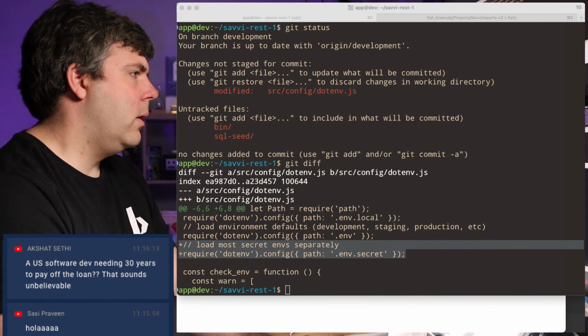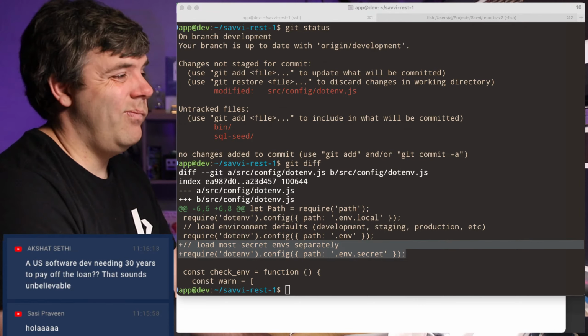Okay. Allow placing the most secret envs in their own file. And again, that's just because I do the streaming. That's a good enough protection, or a decent protection for me against myself.